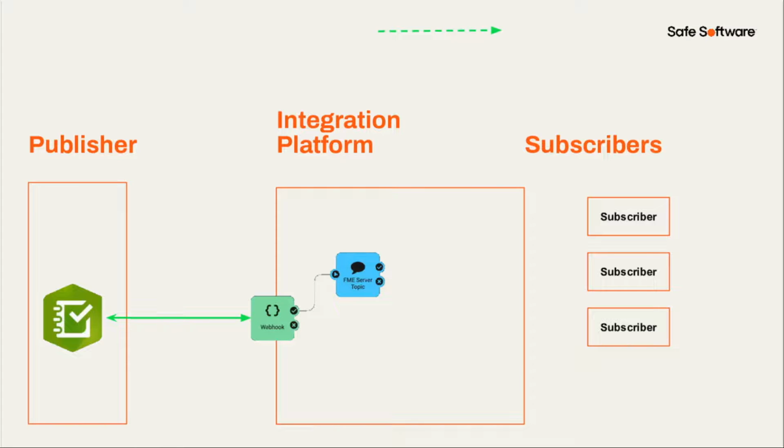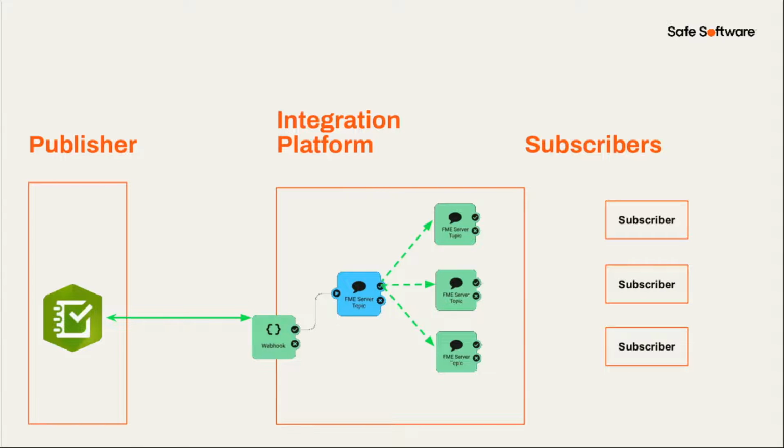The FME Flow webhook trigger accepts this data from the webhook and can pass it on to an action. In this case, the FME Server topic. It could also pass it to a workspace that applies some logic to decide which potentially many topics should be publicized. This can then use FME Flow's internal notifications capability, but more and more we're using FME Flow automations with the automation writer acting as the topic. This is what allows us to decouple the systems, sending the messages from those that are listening to them.